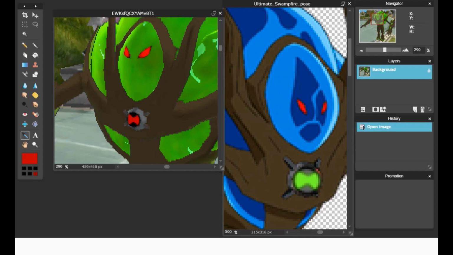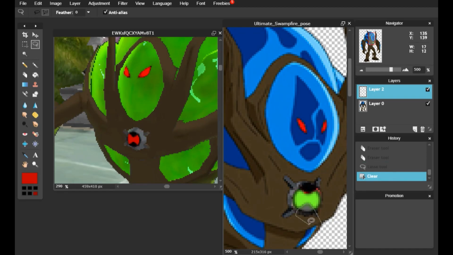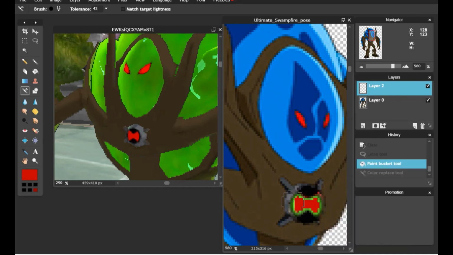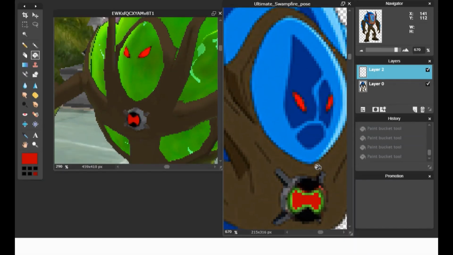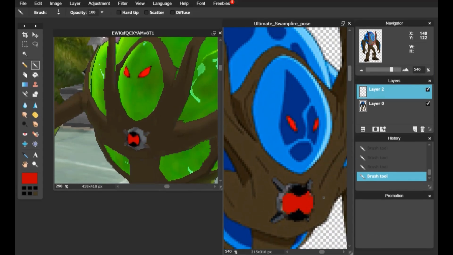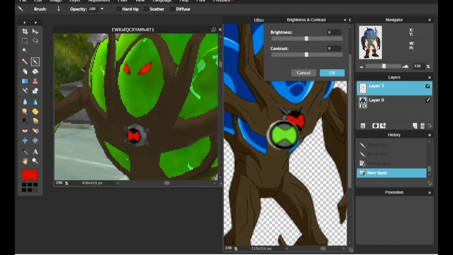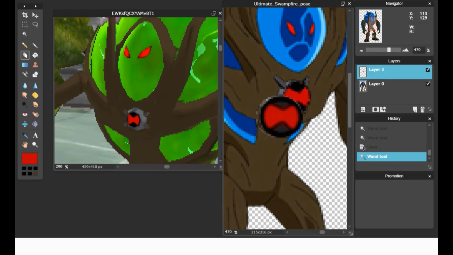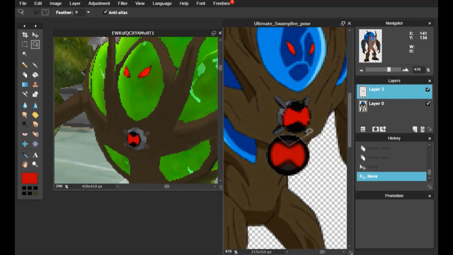But yeah, I just took OmniKick's Jet Ray thing. I darkened it, recolored it, and got rid of the gray parts. Just put that on top and slapped it. Removed the gray. Bam! That thing looks beautiful. Doesn't look ugly like the ones I tried to do by hand. So yeah, I just did a little fixing this and that, maybe rotating it a little bit to give it that natural look that Fusion Ultimate Swampfire has. And bada bing, bada boom, it was perfect.